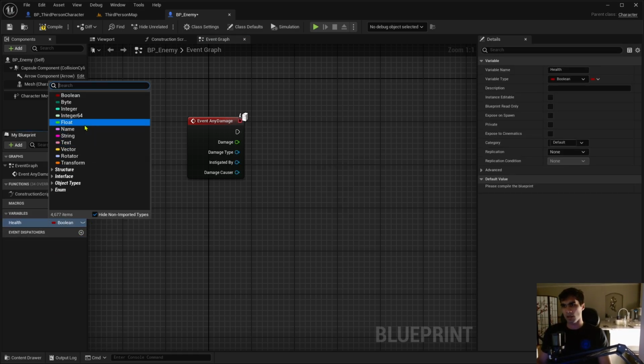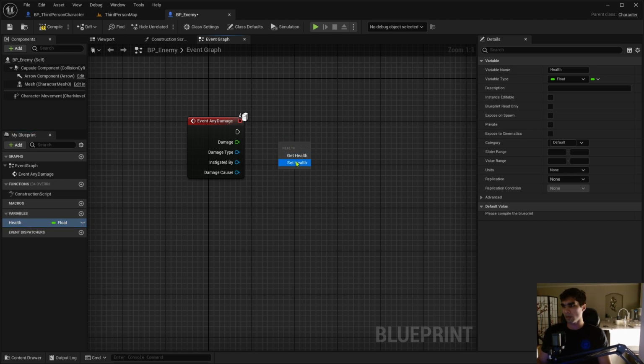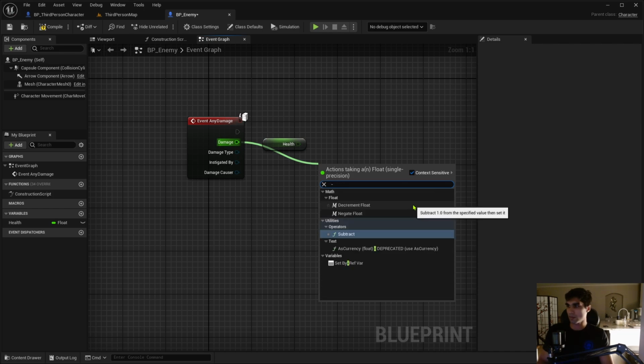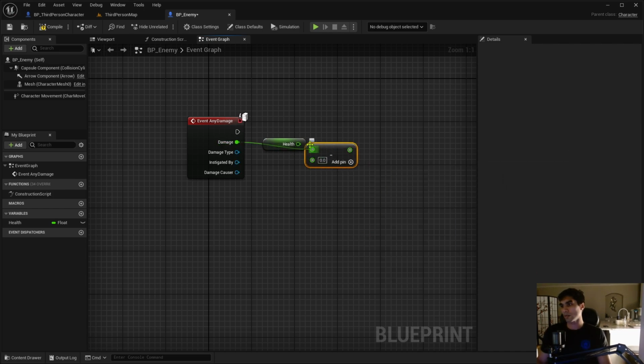I'm not going to need to set max health for anything right now, so I'm just going to get health here. I can compile this and then fill in right here, and I can put in 50. And I'm going to subtract the health here.